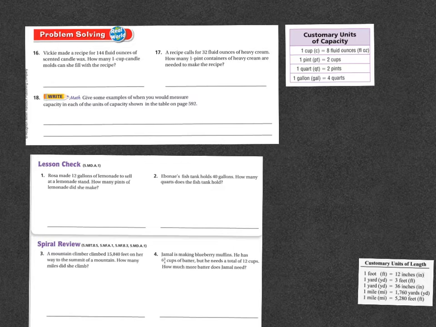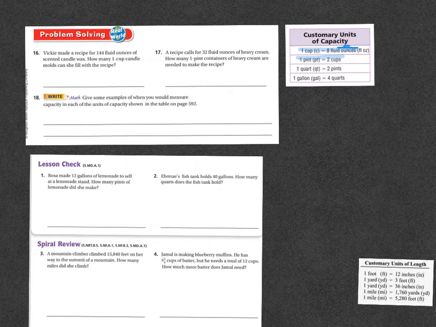All right, so we need to figure out, is this going from large to small or small to large? And if we look right here, fluid ounces to pints. All right, so hold on, let me get my highlighter. Obviously, fluid ounces is much smaller than the pints, and so we're going to need to convert fluid ounces to cups and then cups to pints.